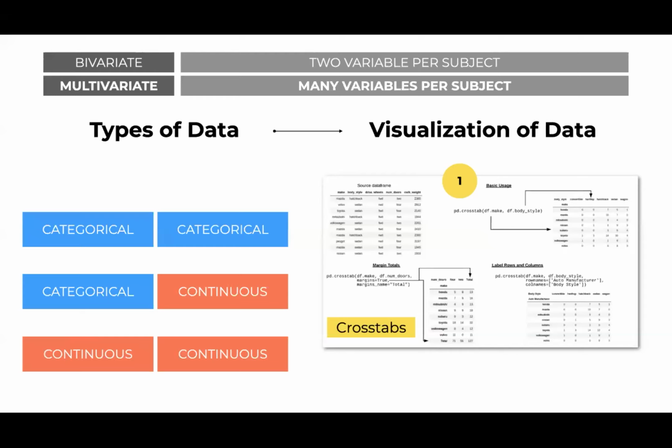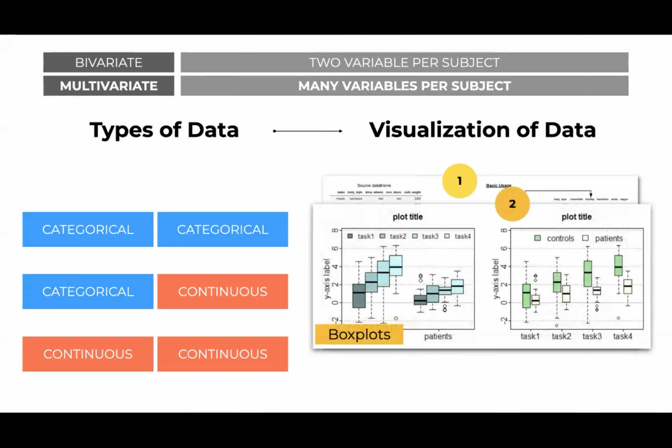One way to do that is you have different types of categorical data, and you want to create a data frame so that you can analyze that, and that's called crosstabs. The other way is you can compare categorical groups. So for example, different age groups, different sexes, different disease types, and then you can create a summary of continuous data, for example, gene expression, to visualize it and make it statistically comparable between different groups.